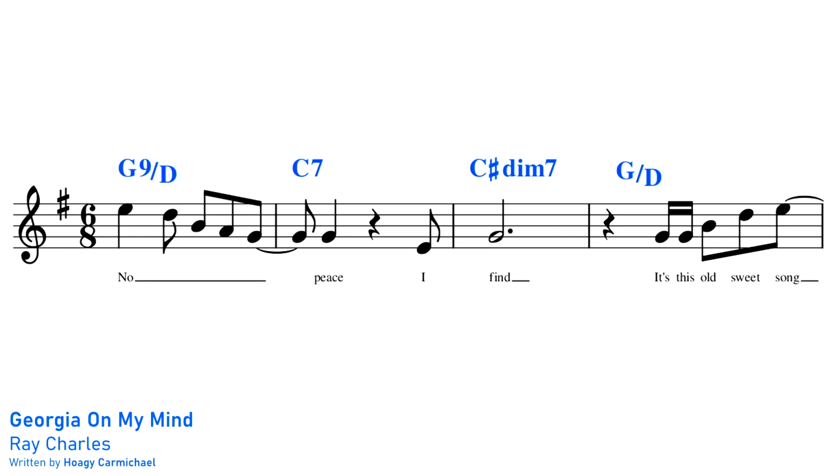Oasis have used their diminished chord on the sharpened 5th degree of the scale. But another common scale degree to build a diminished chord on is the sharpened 4th degree, the raised 4th. This is particularly common in jazz music. We can see it here in Hoagy Carmichael's famous Georgia on My Mind, made most popular by Ray Charles.